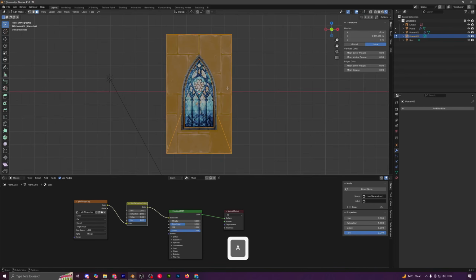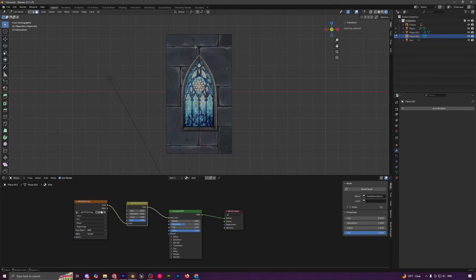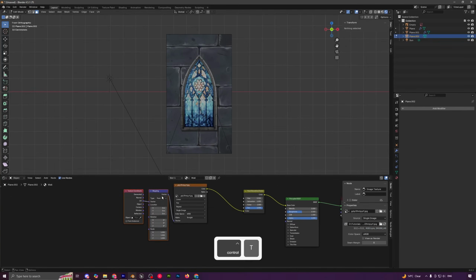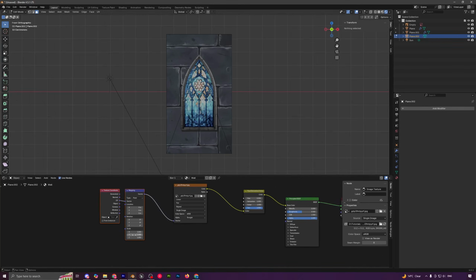Press Tab, press A to select everything, and you can press U and select cube projection. This will just give you a lot better UVs and scaling. And now you can select your texture, press Ctrl plus T to have the mapping node, and make sure your Node Wrangler add-on is enabled for this to work. And now we can just adjust the scale, select it all, and maybe increase it a bit.